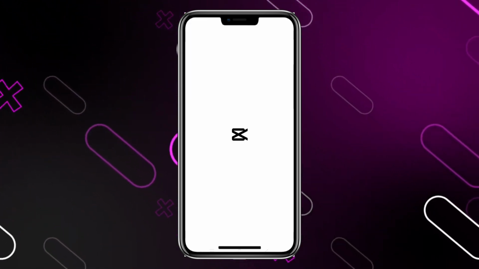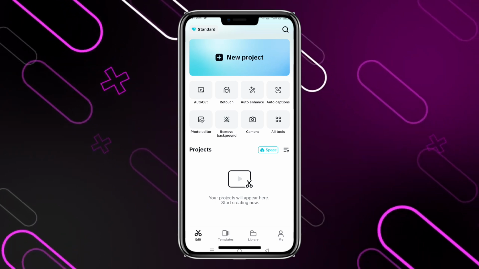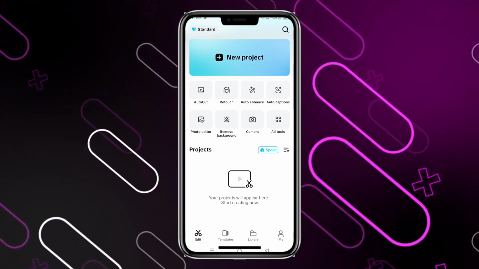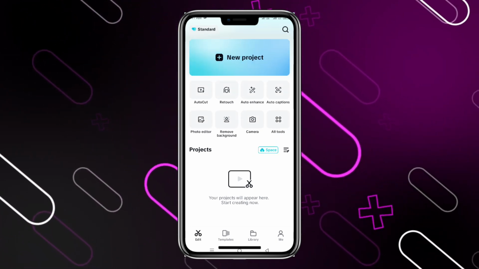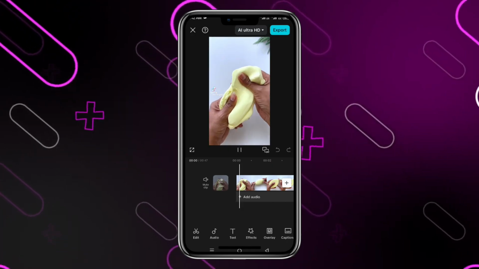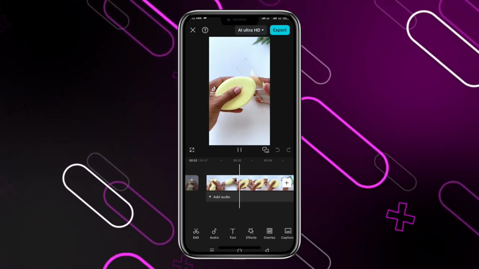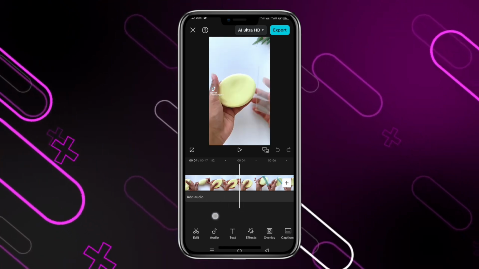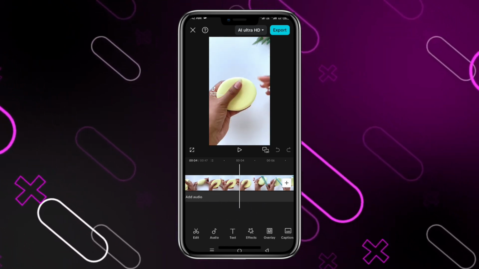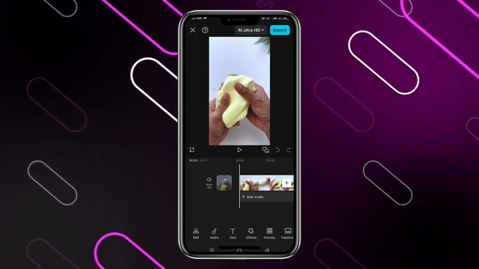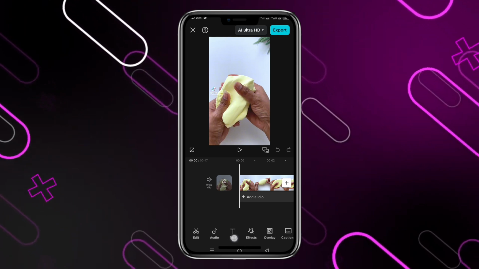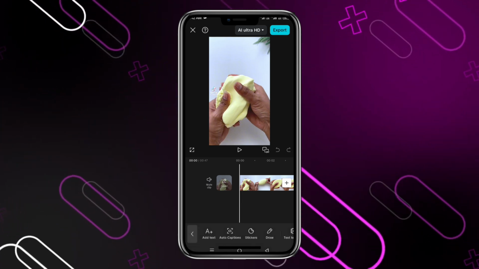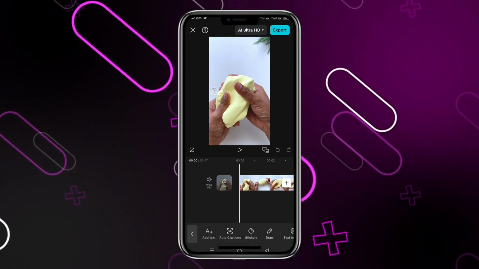Once the app gets open, you will be onto this page where you can create the new project. So for that, click onto new project and from your media files choose any video or work that you would like to work on. Now once you have pasted the video, you can just simply move to the point where you want to start adding the captions or any sort of text. Then you will see this option called text. Click onto it and then you get different options.